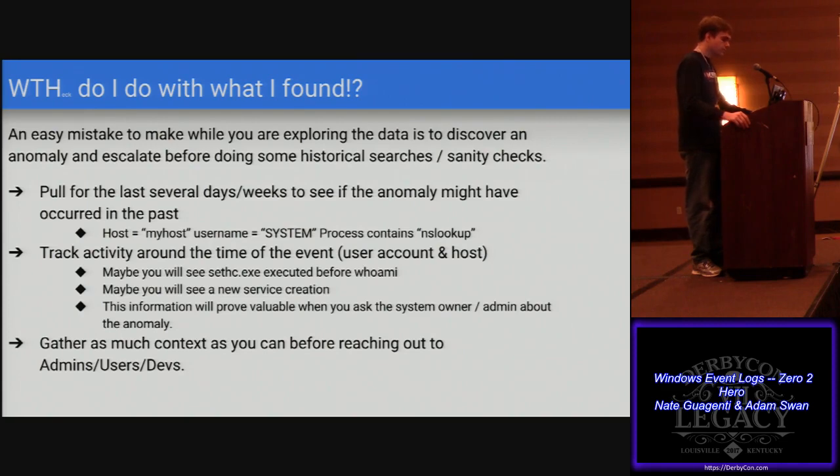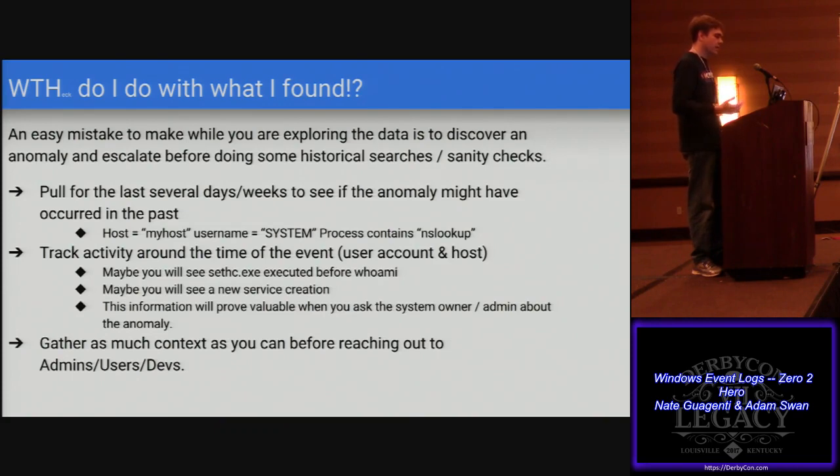And then the same people, they say, okay, well, I saw system running NSLOOKUP. Remedy does this. If you have Remedy in your environments, it launches NSLOOKUP from the system account. So they thought it was an incident.